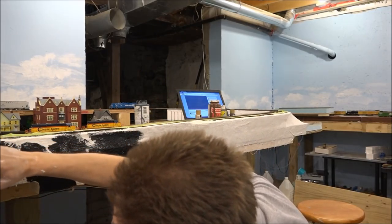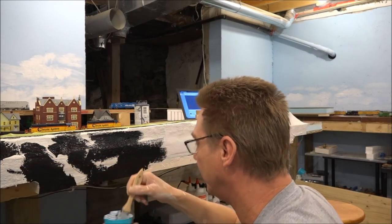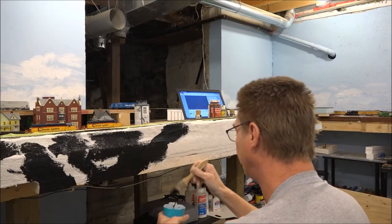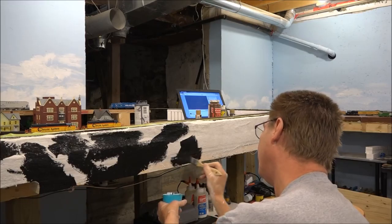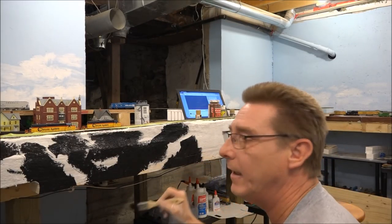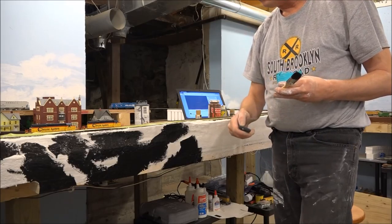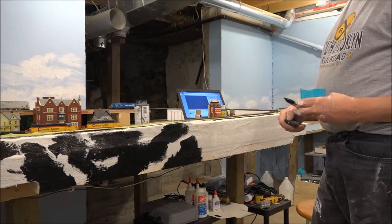Yeah. Why not? Paint some foam and some wood. I tried. Okay, so you kind of get the idea. It's starting to look like a Holstein cow. I don't want to hear any comments about that. But we'll paint it black, come back and see what other colors I put on there.